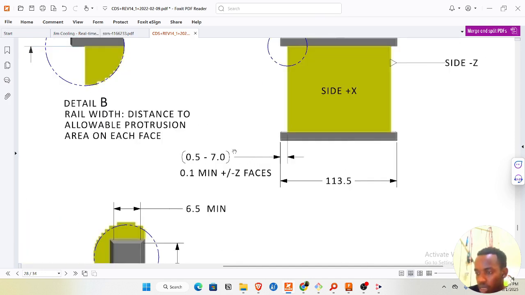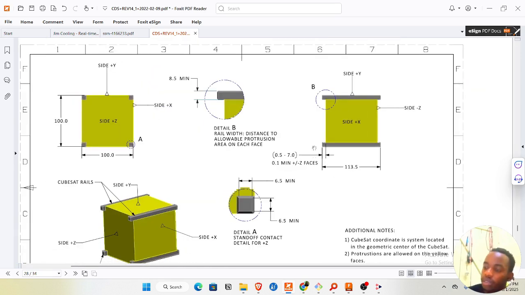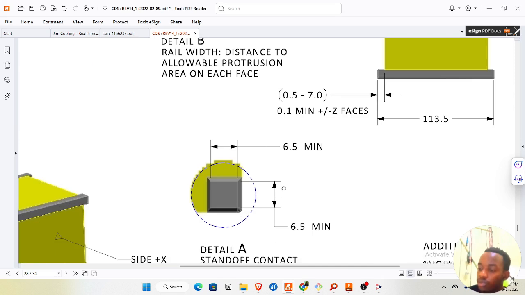So that this becomes 7, which is 14, then this is 100, that's 114. But I've told you this is 113.5. So this can be 6.5 and 6.5. Cool, makes sense. 6.5 minimum, like the height.